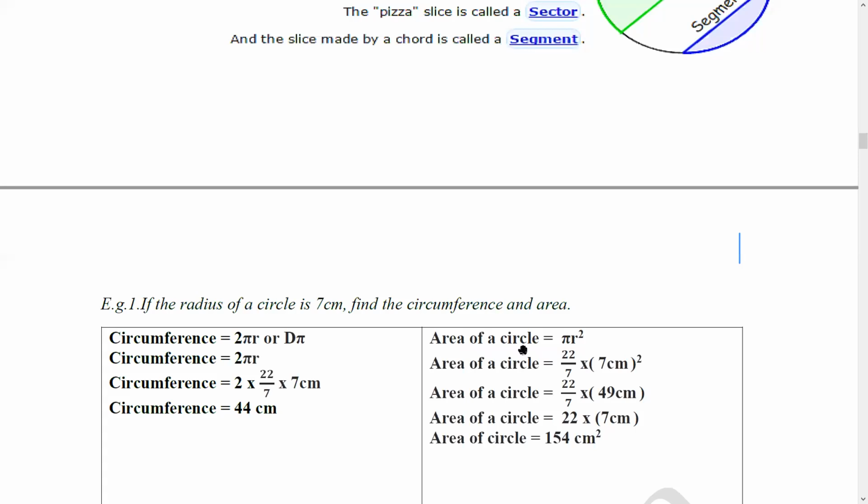Okay, great. So let me just re-explain the area of a circle. If at any point you are not hearing me, just let me know. The area of a circle is pi r squared. So pi we are assuming to be 22/7 multiplied by the radius, which is 7, squared. So 7 squared is 49. So 22/7 multiplied by 49. The 7 into 7 is 1, 7 into 49 is 7. So that's why I got 7 here. And then 22 times 7 is 154. Now, if you reach this stage and you use a calculator, you will jump straight to this stage. It will not cost you any marks. You can go ahead and do that, right?